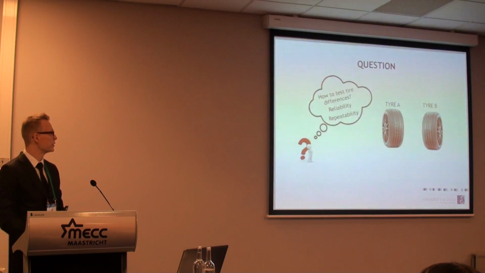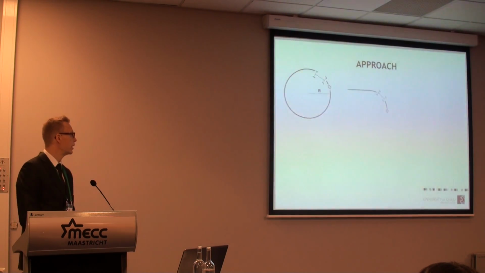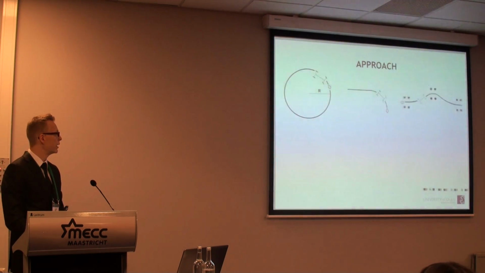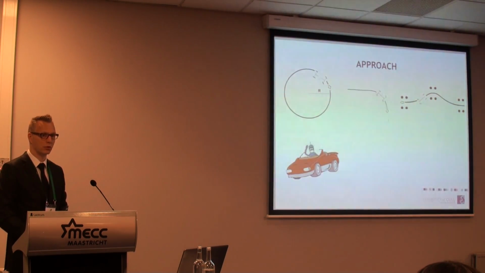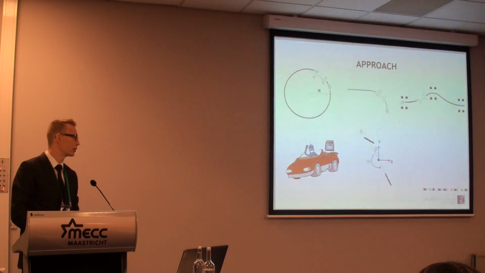measurement parameters for these. So my approach was to use ISO standards. The first one was a constant radius test with 30 meters radius, and the next test was to use step steer to have some kind of idea of the response of the vehicle or the tires. And the last test was a safety test, obstacle avoidance, and to have a repeatable test, we used a robot-controlled vehicle with a measurement unit, and the measurement unit measured these values, which are commonly known from the bicycle model: lateral acceleration, vehicle speed, steering angle, yaw angle, and side slip angle also.